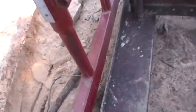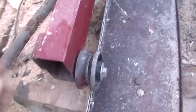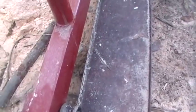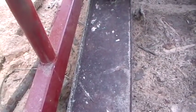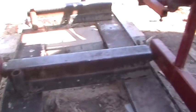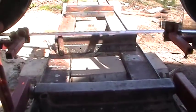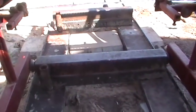As far as the casters on the bottom, they're just the V-groove caster wheels. I just put them on there. This metal rail that it's riding on, I'm not sure what it was, but it came out of a barn. It was given to me. They were throwing it away. I just took it. And just some scrap metal here on the log bed that I had laying around, I used it for the log bed.